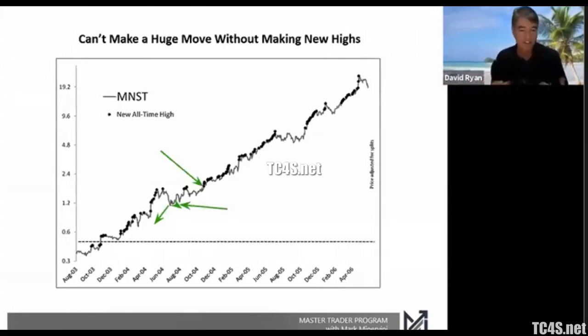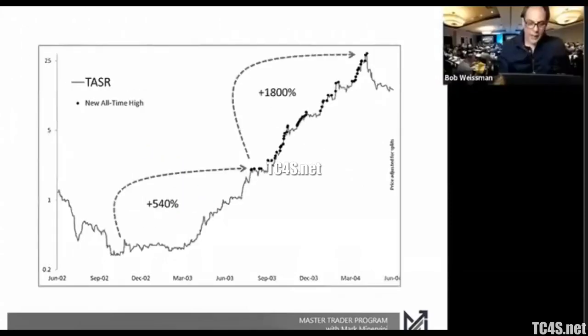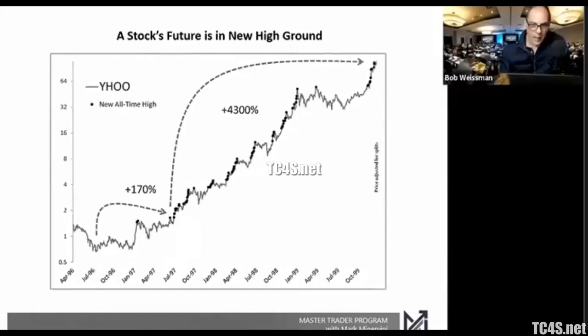The other thing, just think of it logically: if the stock's going to make a move from $20 a share to $120 a share, it has to be making a new high every penny on the way up. That's right. And let me show you something that people don't really realize, that the real action, or actually, let me move over here. Let's look at Yahoo.